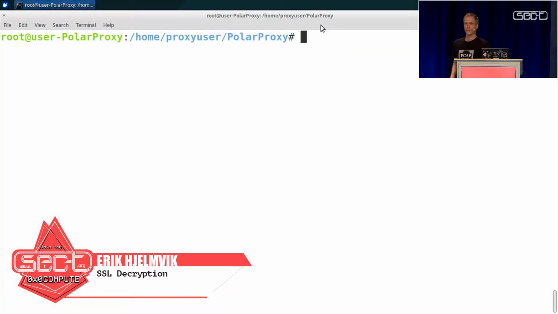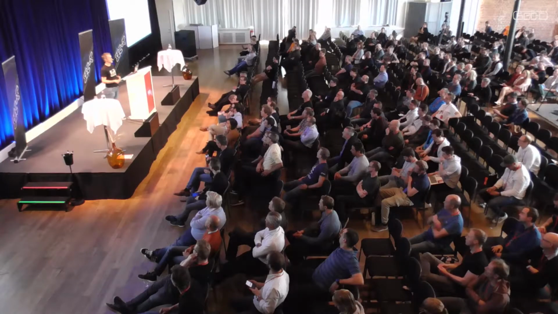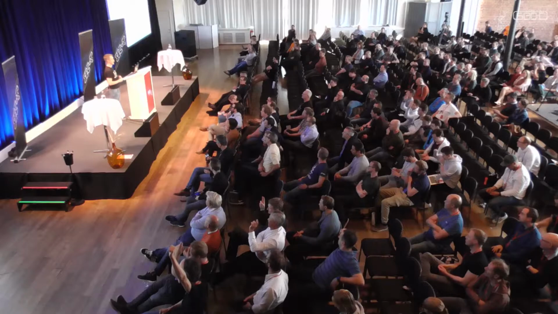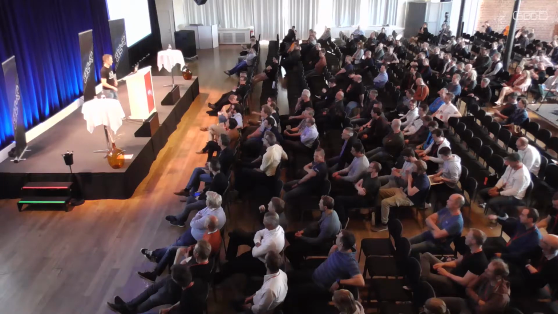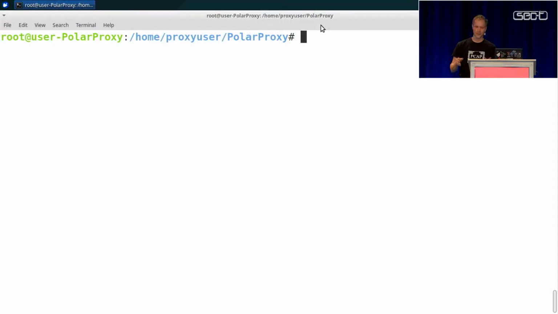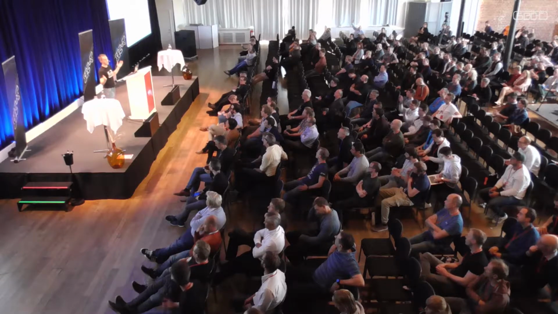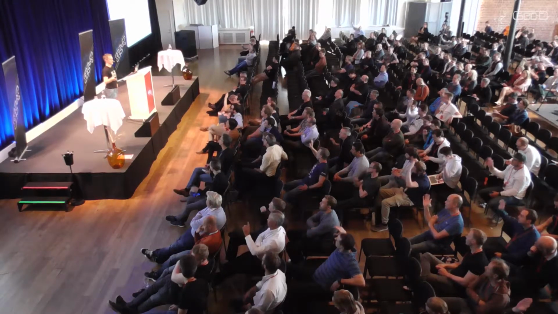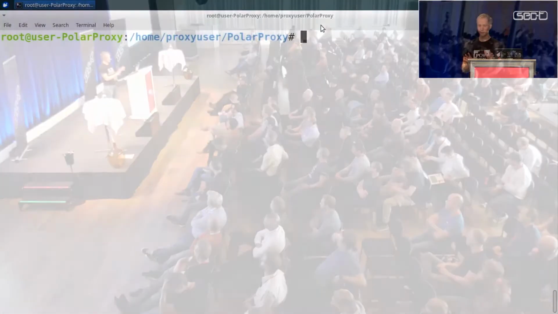So, just by a show of hands, how many have used Wireshark to decode HTTP protocol? Good. How many have used Wireshark to decode or decrypt SSL with RSA keys or SSL keylog files? Hands up. OK, a few. Cool. How many have used an intercepting proxy like Burp or Fiddler or Charles proxy to decrypt SSL? OK, cool. So I've tried all of these.